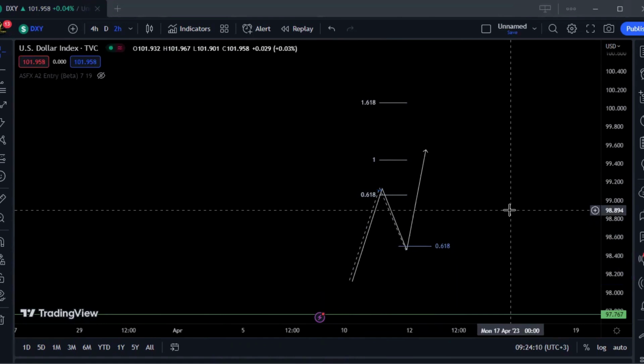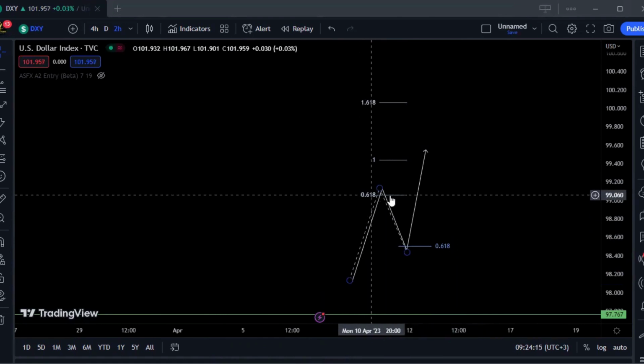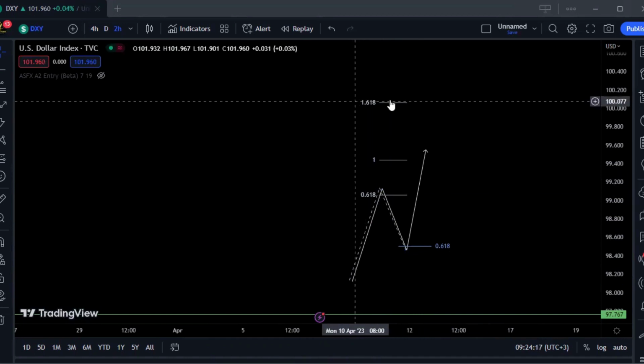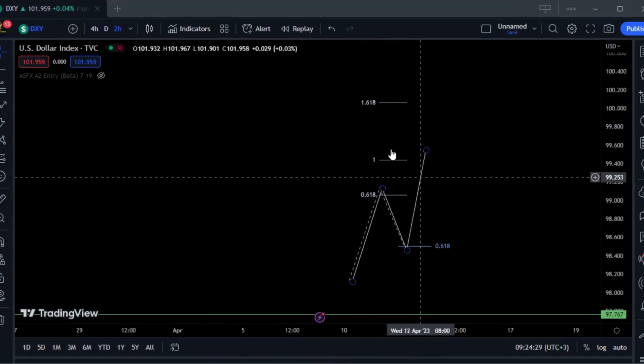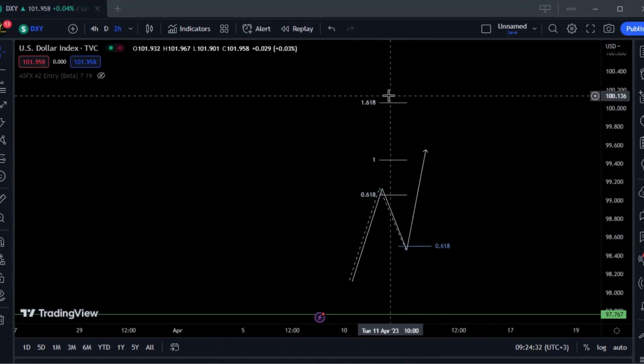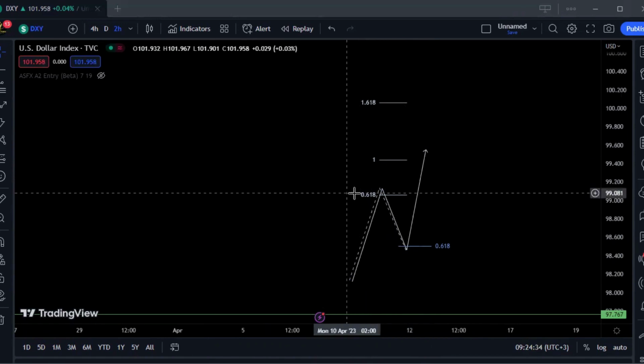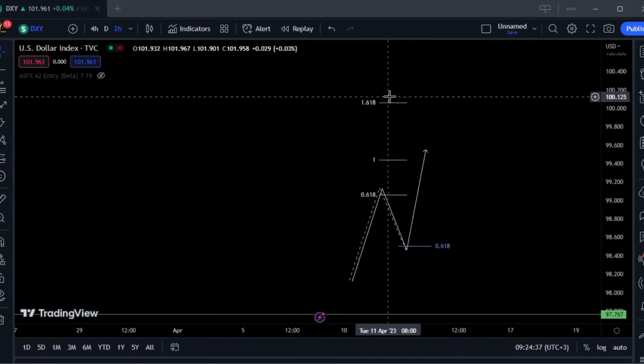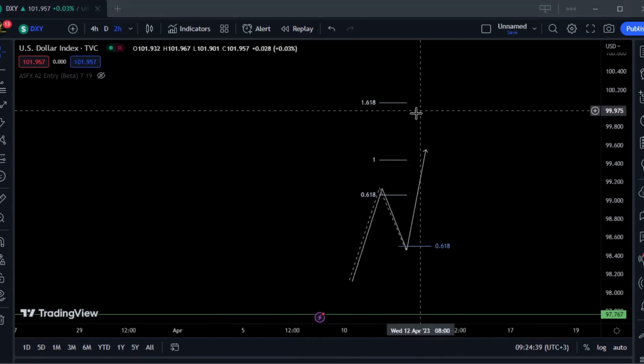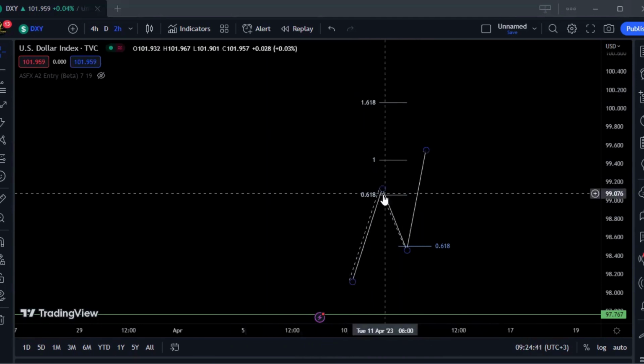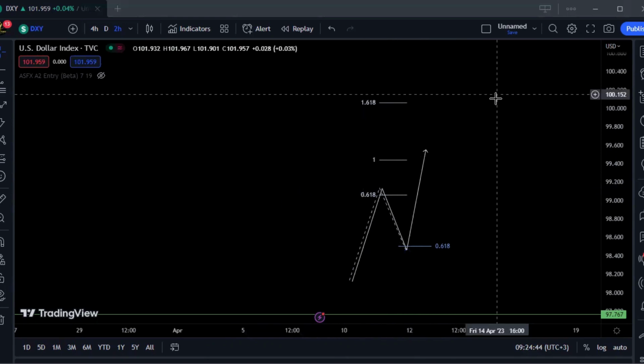Now, you have to customize your Fibonacci extension to actually give you these 3 points, 0.618, 1, and 1.618. Because once you place it for the first time, it will have a lot of zones. Like it will have 0.5, it will have 0.718, it will have 1.14. You have to clear all them out and leave 0.618, 1, and 1.618. Now, after you place this, these will be your targets. Like they will show you where prices are going to extend to.